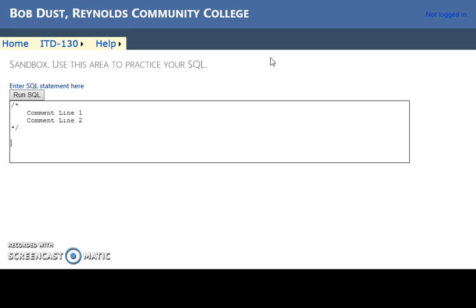The second way to do it is to put a --, and this is an end of line comment that says everything from -- to the end of the line is ignored. So we can run this because there's no SQL code in here. Nothing should happen, which is fine.